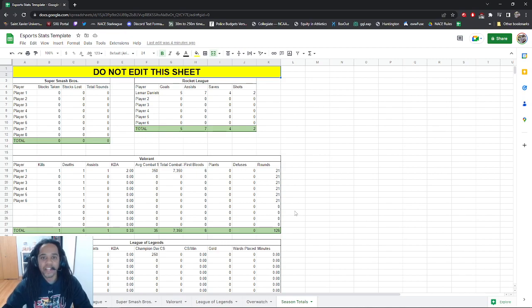So if you're out there and you want to establish records for your program, historical marking for it, and let your students tell their story as they go through time and set individual goals. I know we set team goals all the time. This is a great way for them to set individual goals as well, whether for a season, a game, or a career. This gives you that opportunity.